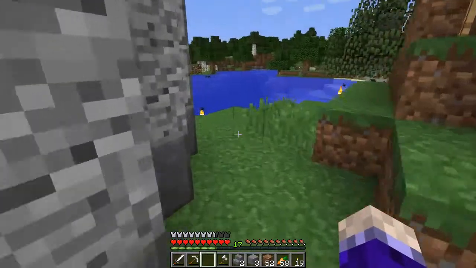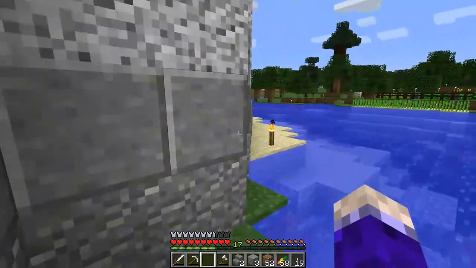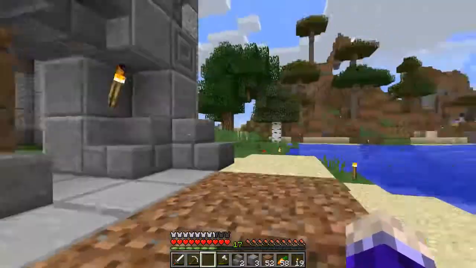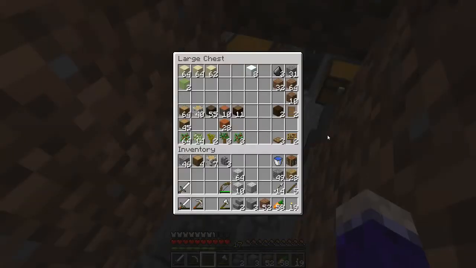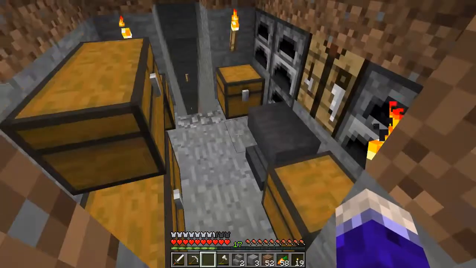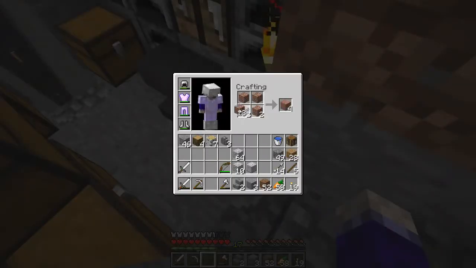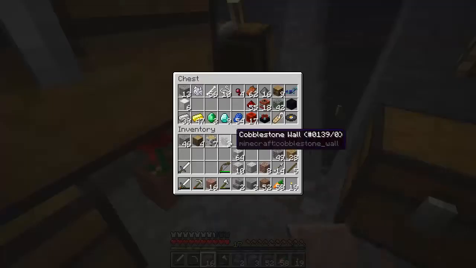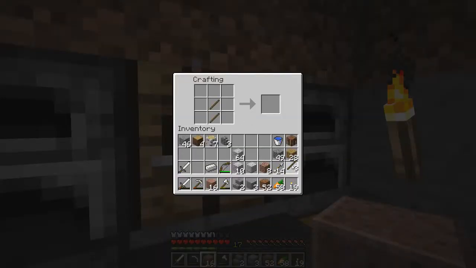Oh, well, there went my shovel. Nope, just a sword. I can't remember if I had one in my inventory. So just to show you guys, whoops, no, I need this chest. There we go. And before I forget later, we're just going to go ahead and build a shovel.